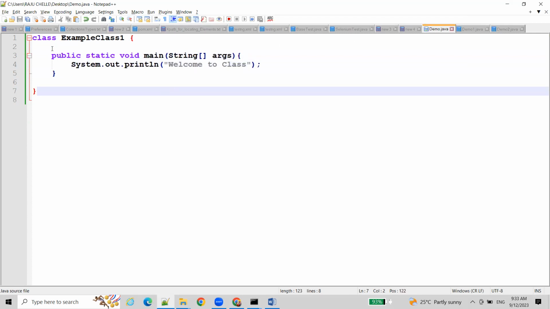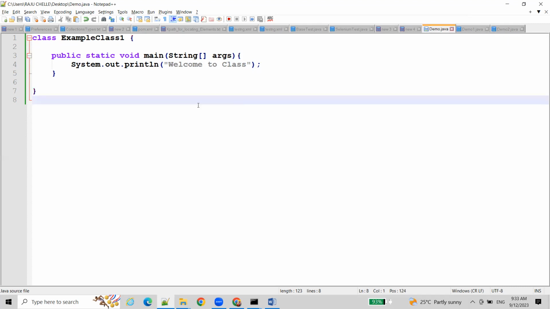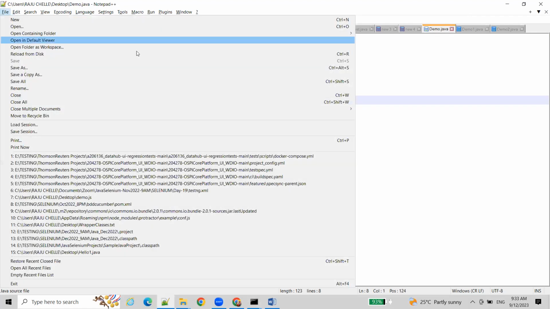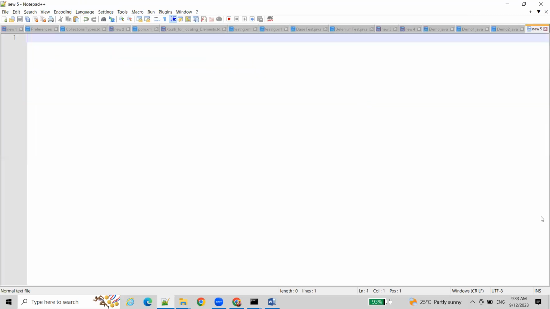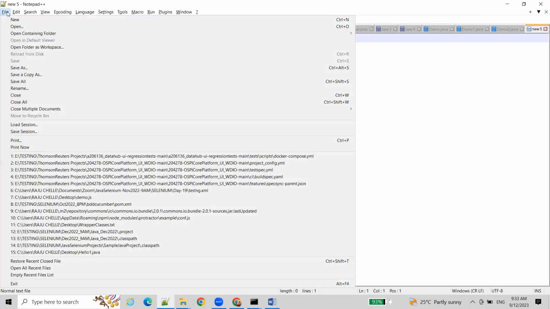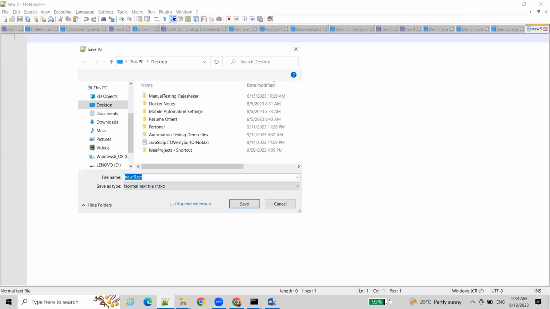So here I have created different files for different types of blocks. Different Java files for different types of blocks. For class I created one Java file, for interface and for enum I created different Java files, right? So if you want to write all together in a single file, suppose let me create all these three in a single Java file, not class, single Java file. Save as demo3, desktop. Save.